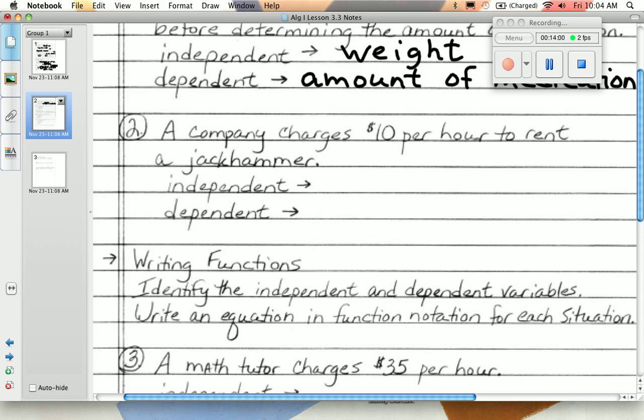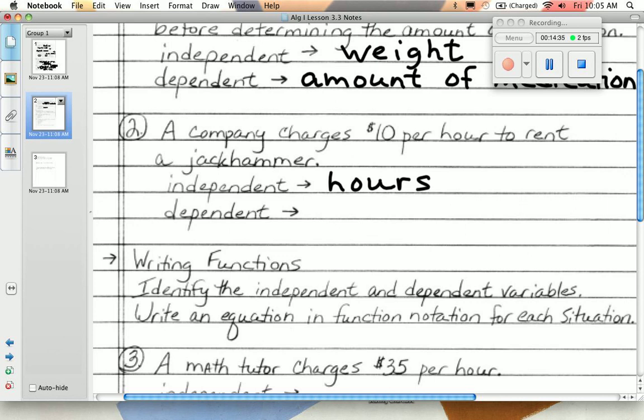It's part of it. But remember when that function in the front, when we doubled the x and then subtracted 1 to get the y? That's kind of like saying here, oh, well, maybe you have to multiply by 10 or something. So I think the 10 is not negotiable. But what is negotiable is how many hours you rent the jackhammer for and how much money it's going to cost you altogether, right? So which one's dependent upon the other? Which one controls it? The hours does, doesn't it? How long are you going to rent it?